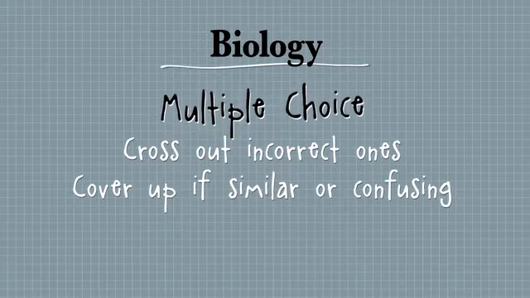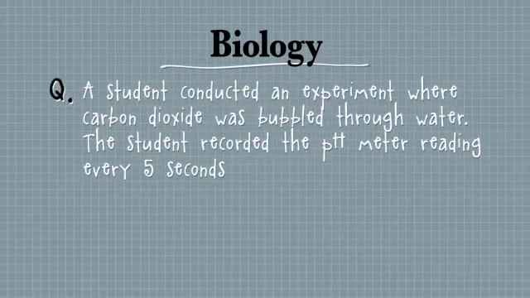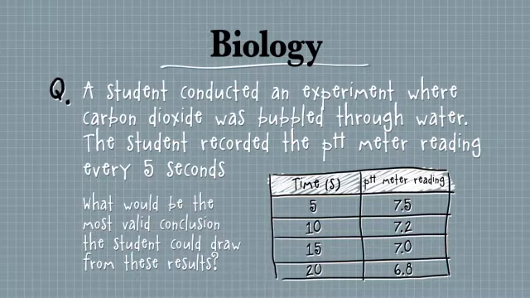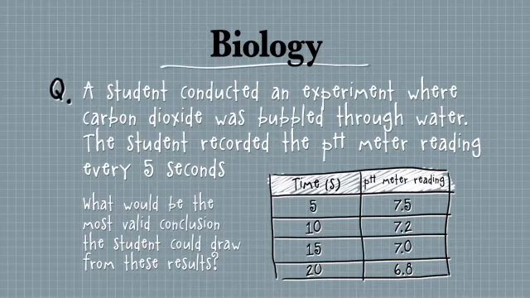I've got one as an example for you here. This is from the 2009 exam paper. So it says a student conducted an experiment where carbon dioxide, you would highlight that, was bubbled through water, you would highlight water, and they recorded the pH, I would highlight that. I would then look at the table. You could see the pH is coming down from 7.5 to 6.8.